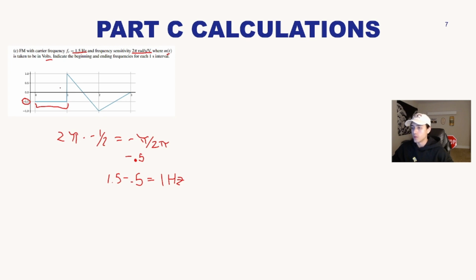Right? And what you have to do is calculate basically each period here, the frequency offset for each period, right? So at 1, it jumps up to 1.0, right? So you have 2 pi times 1, which is equal to, obviously, 2 pi, which is, in frequency, 1 hertz. So an offset of 1 hertz to 1.5, right? 1.5 plus 1 hertz is equal to 2.5, right? So that's where this 2.5 hertz comes from, right?